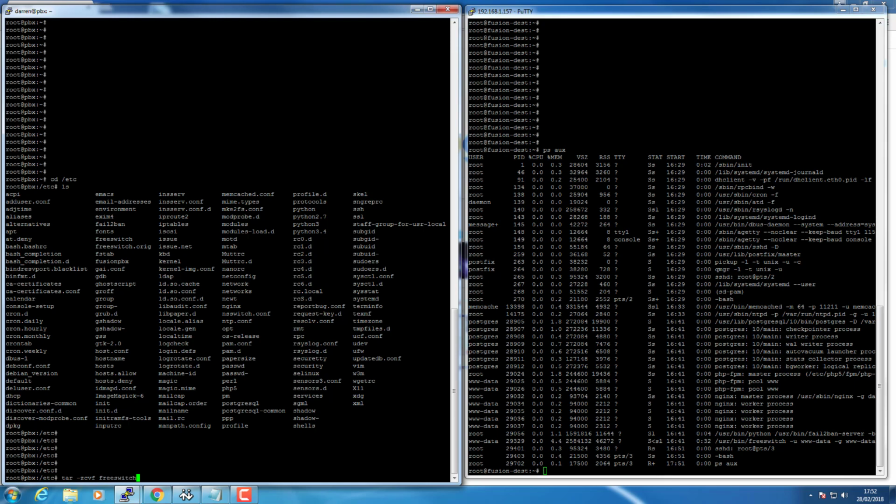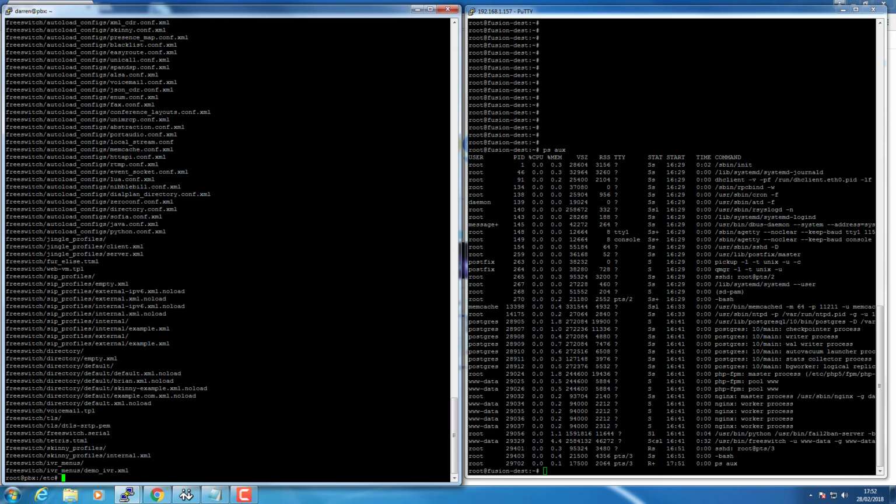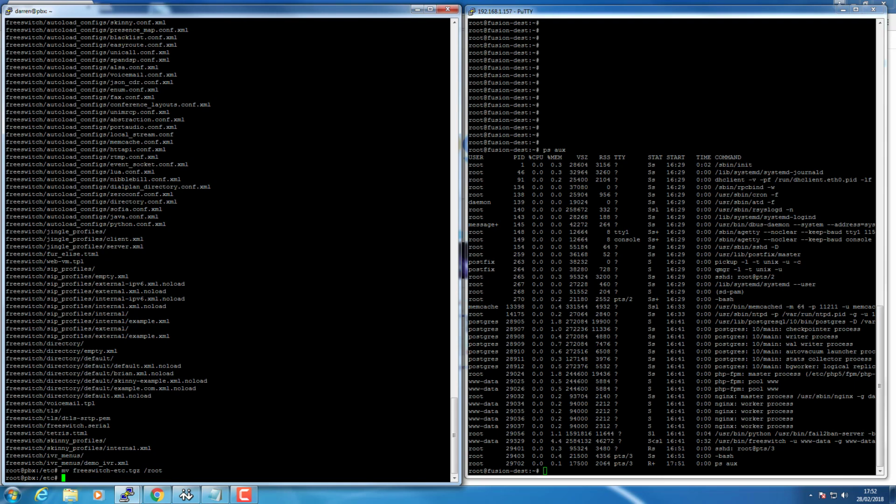We'll call it FreeSwitch-etc.tgz, and now we will move that to root, and now we'll do exactly the same for FusionPBX.